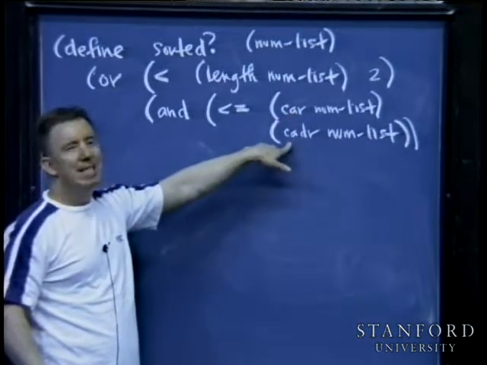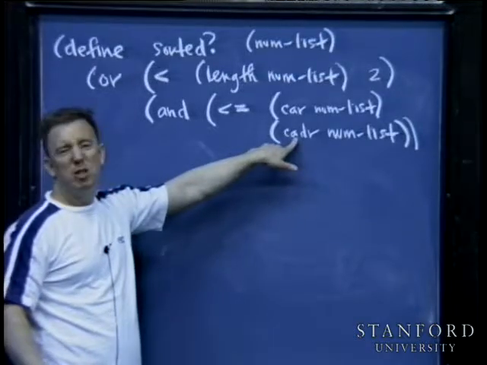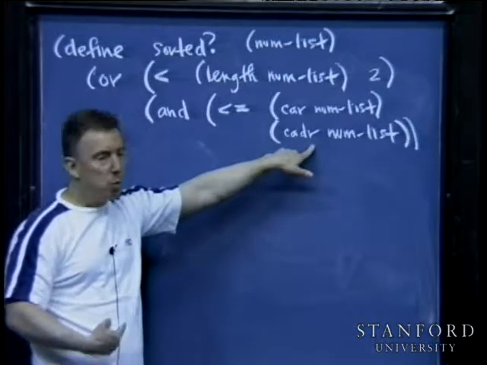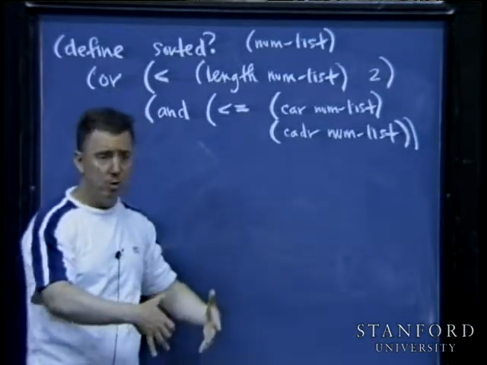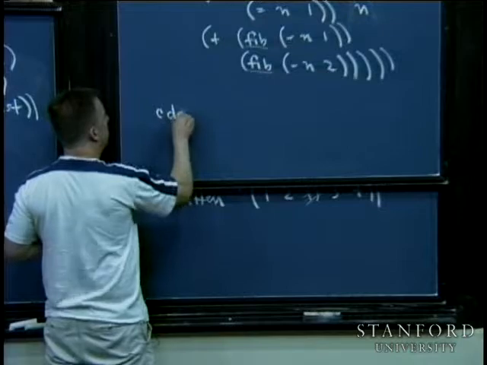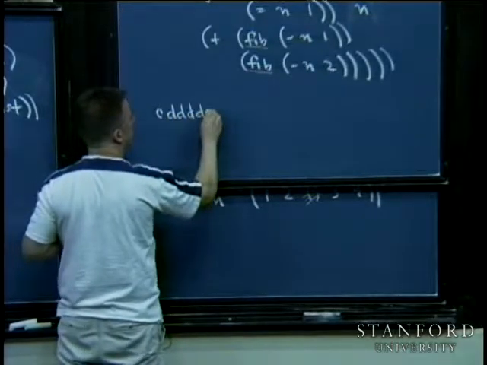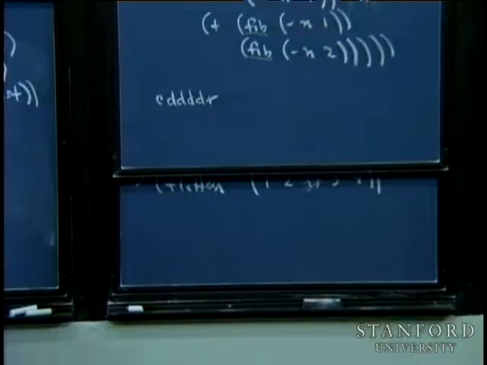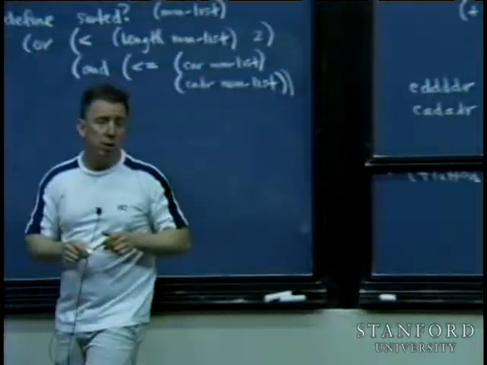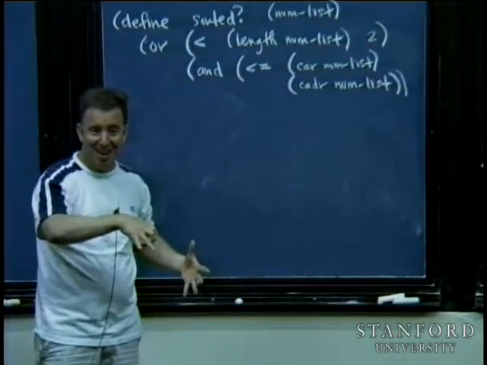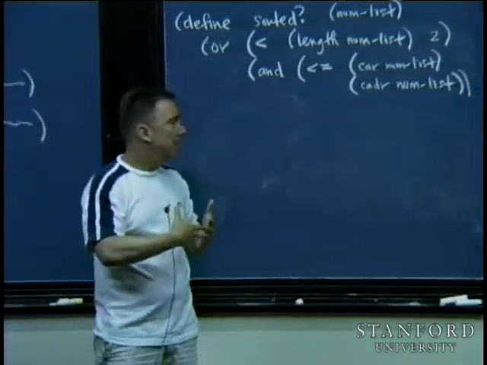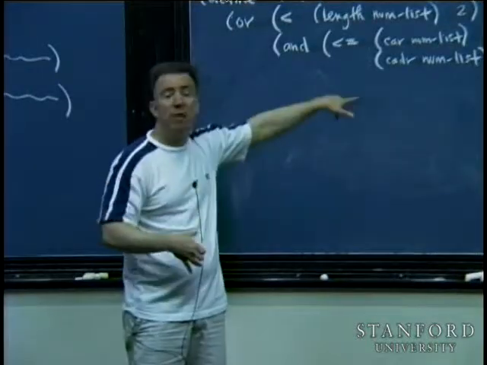When you see something like CADR, you're supposed to pretend that this is really two words nested, or cascaded, that it's supposed to be the car of the cooter. Does that make sense? If you wanted to put car of the cooter with extra nesting calls, you could do it. But if for whatever reason you want to get the cooter of the cooter of the cooter of the cooter of the cooter, that happens to be a built-in. If you know structurally that you want the car of the cooter of the car of the cooter, and because of the way things are nested together, you want to do that, then you can use that instead. Or you can go forth with the actual exposed car and cooter calls. That's all this evaluates to anyway.